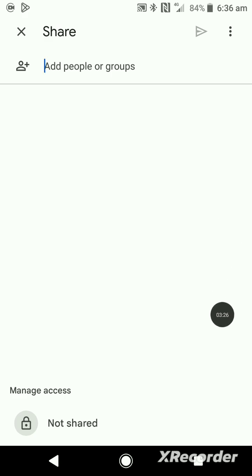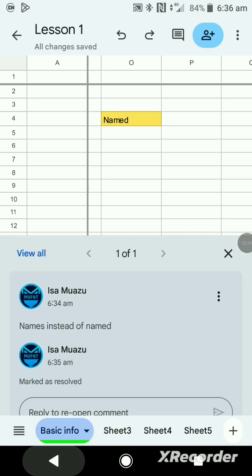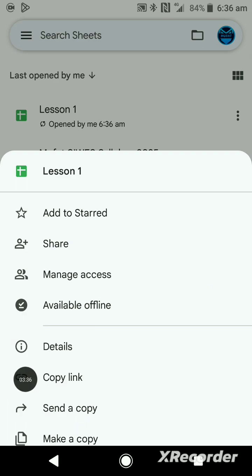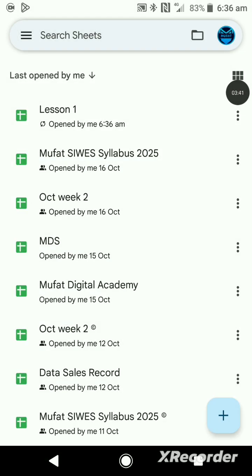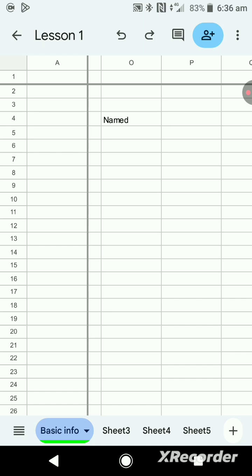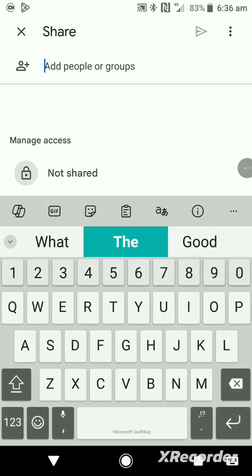So I can share this sheet in two ways. Either I copy the link via this place. Let me exit the sheet. I click on the three dots here, and I have the option to copy this link. So even if I copy this link and share it with anyone, if I did not give them the permission to access it, they cannot access it until I grant them that permission. And this tab is where you do all of those access management.